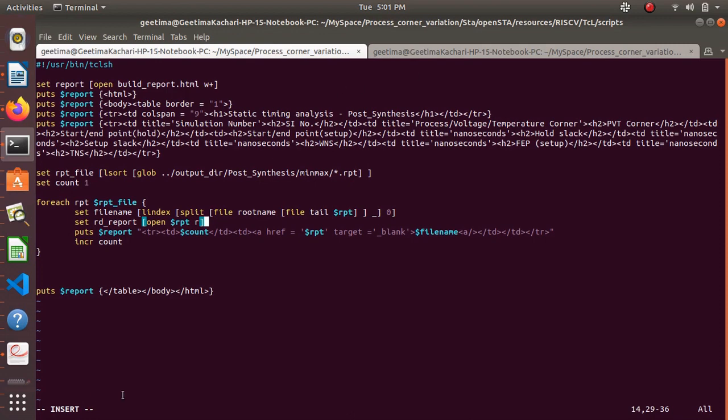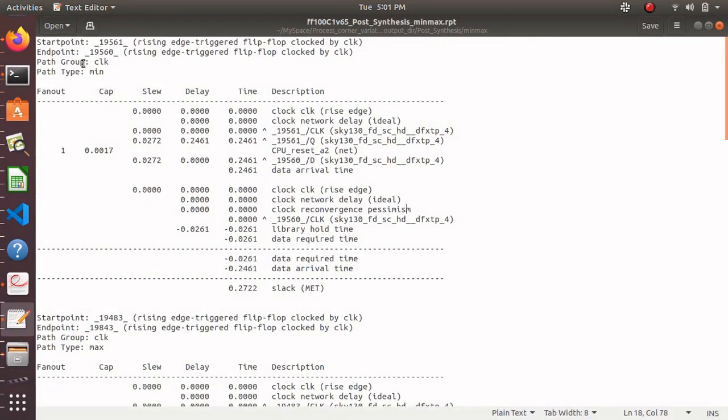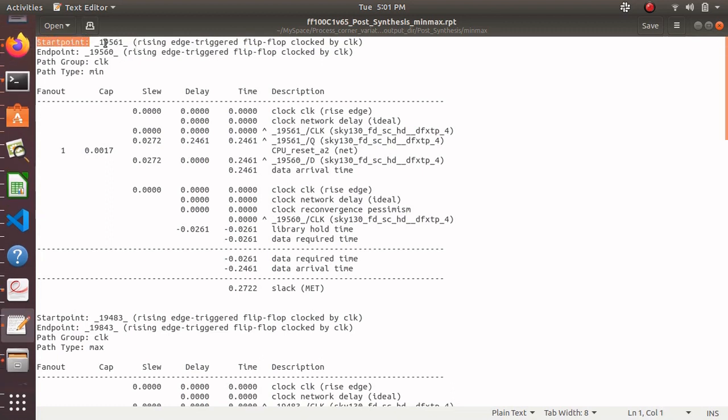As we have seen in the report, the first set of values are the hold values, and the second set of values are the setup values. Suppose we pass through the script for the start point value. When we get the start point value, it will pass this value to the variable which we will set, and then it will keep on checking the file, get the next start point value, and pass that value also.